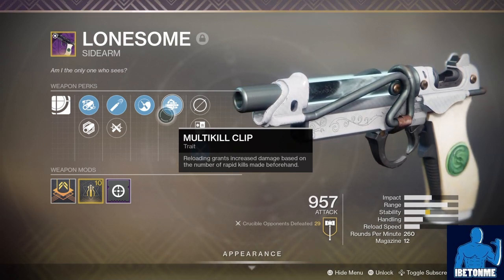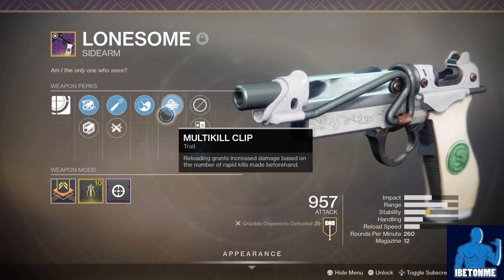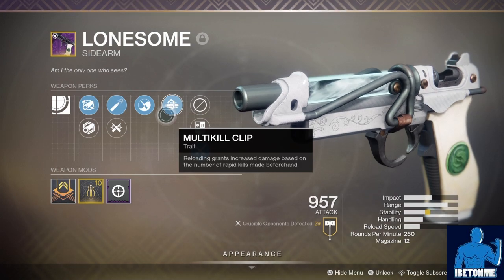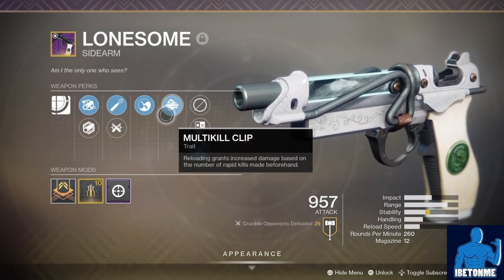You also have Opening Shot: improved accuracy and range on the opening shot of an attack. And then also you have Slideshot. Sliding partially reloads this weapon's magazine and temporarily boosts its range and stability.